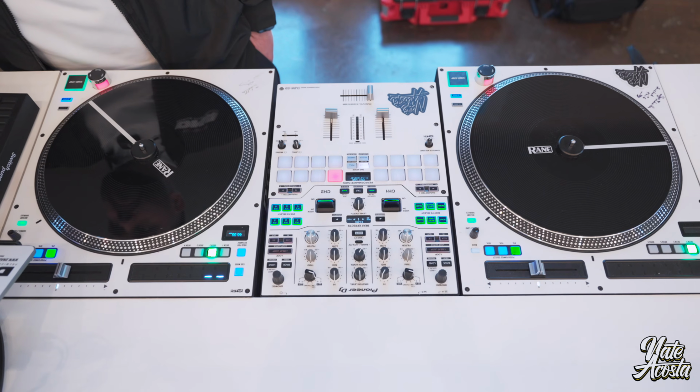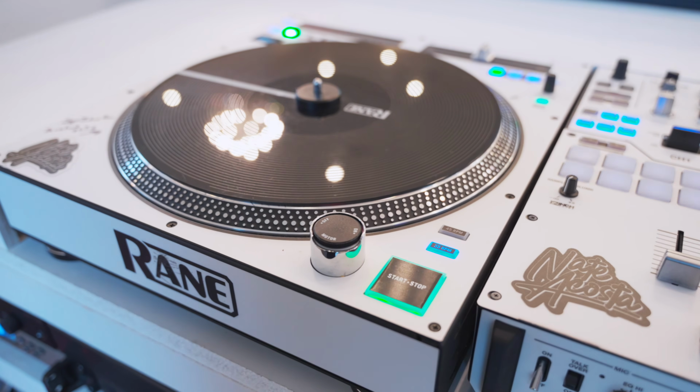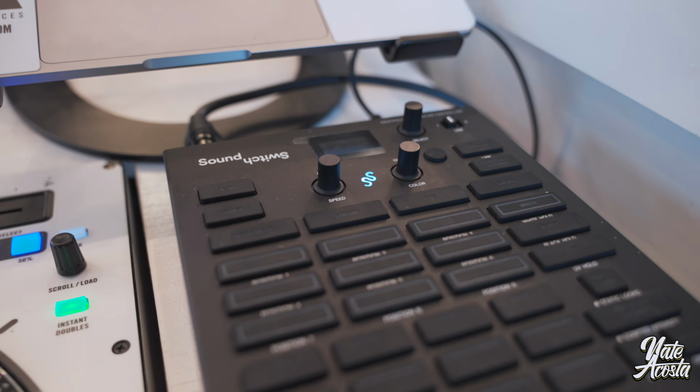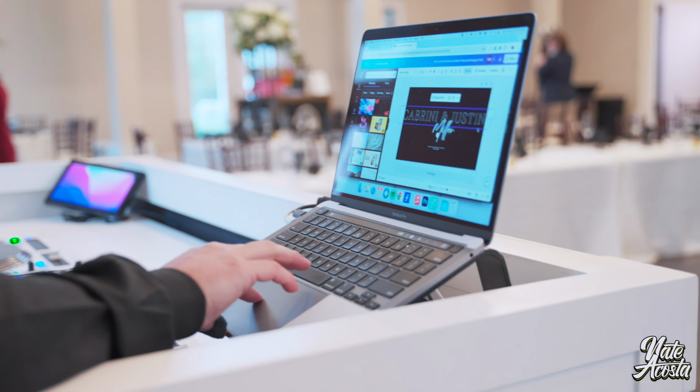All right, guys, so we are all set up, ready to go. So what I wanted to do now is just kind of give you guys an overview of the DJ booth. So we have 2 Rain 12s. These actually stay in here. I don't ever take them out. We just have those deck savers that go over the top, keep the dust off of them. I also use sound switch for all of my DMX. So I have my sound switch control 1 here. We got a MacBook Pro with everything. Like I said, everything is wired in here.